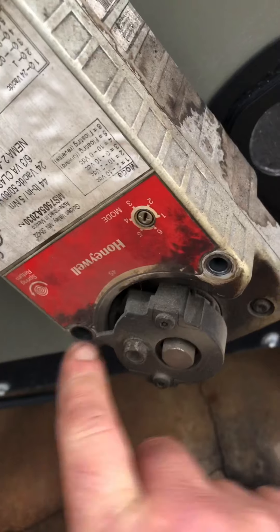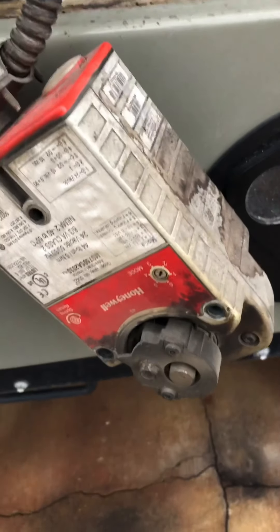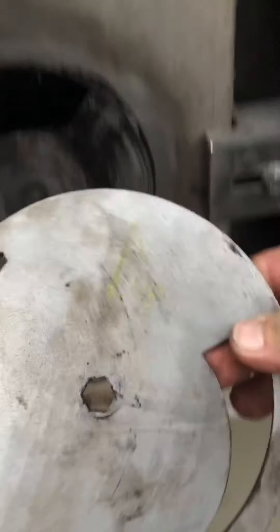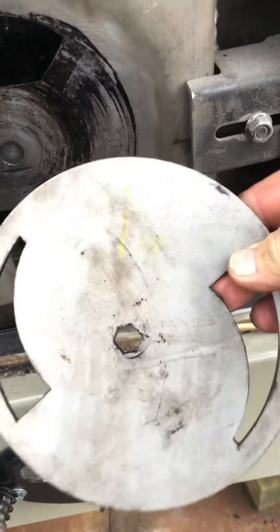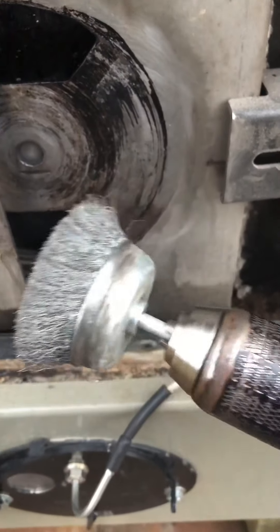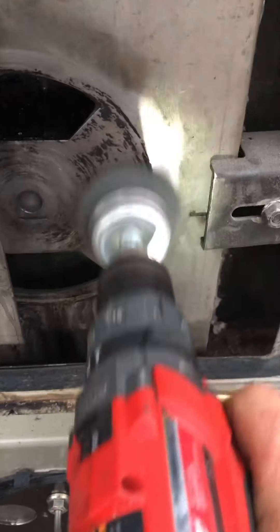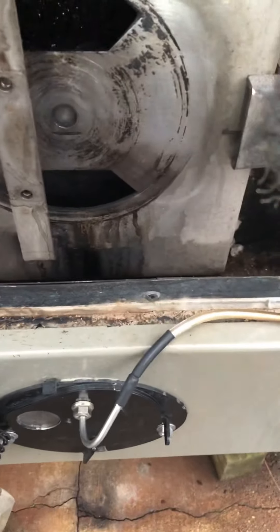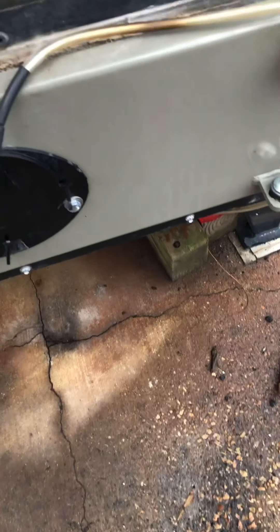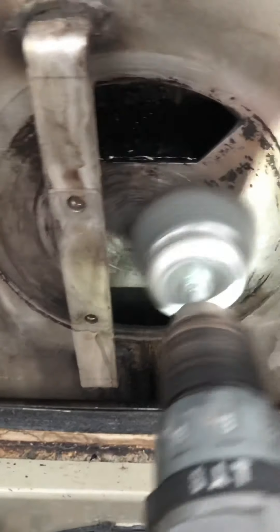I've removed a quarter-inch bolt from each hole. Do not loosen the one that clamps the shaft — if you have, I'll show you the proper way to reassemble it after I'm done cleaning it. You simply lift the damper off. If you bought it from me, it'll be marked. Then I take the absolute finest wire brush you can find, clamp it in a cordless drill, and just want to get all the black off you can.